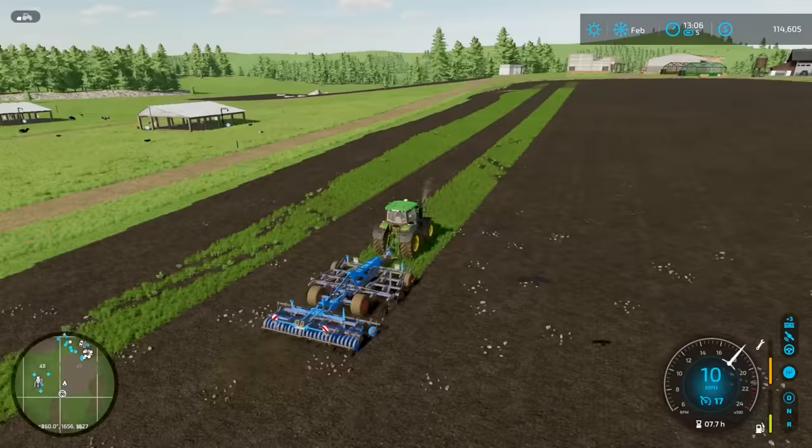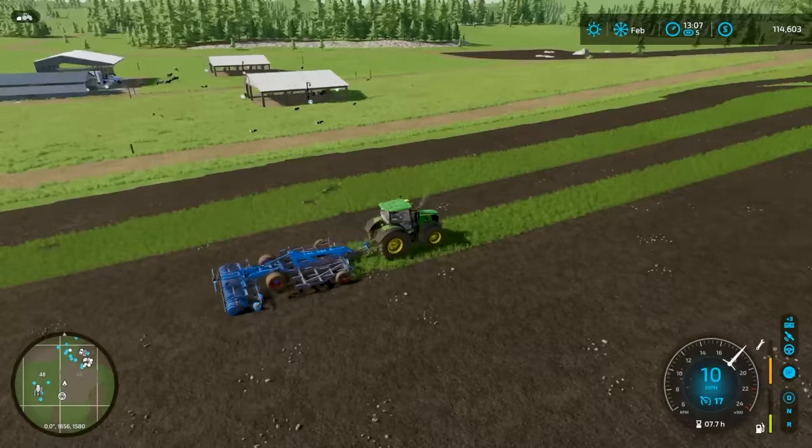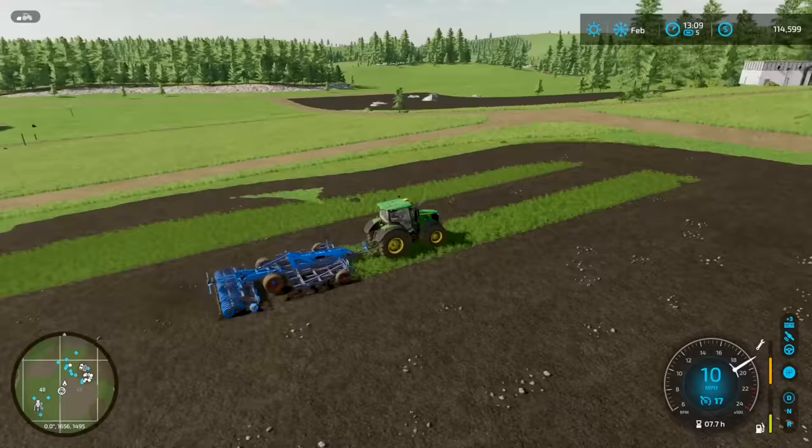We do have the stone picker with the speed overridden, so it's going a little bit faster. But uphill, it's still struggling, so we should be able to get this done before they get to that lane next. And then we'll go again, we'll scan the field to the left there. We'll spread some lime on it, and I'm thinking canola or something like that. Maybe canola or sorghum. Sorghum might be fun. We haven't done that in a while on any of my series.